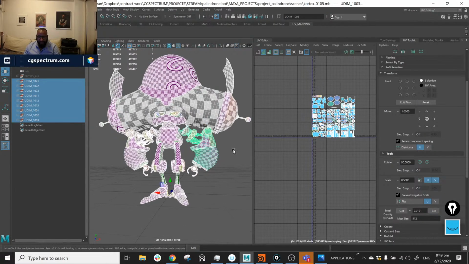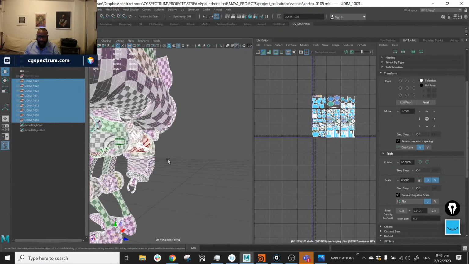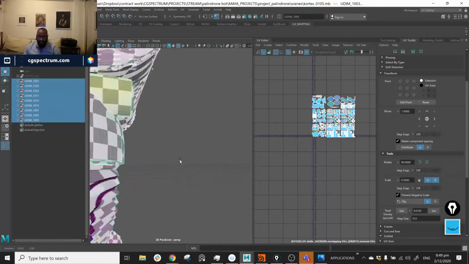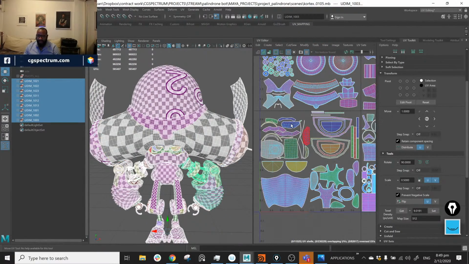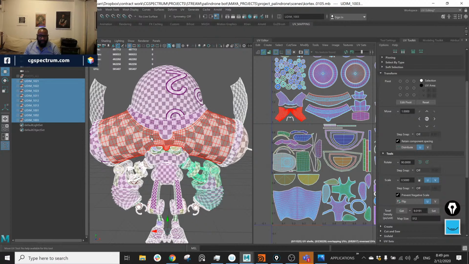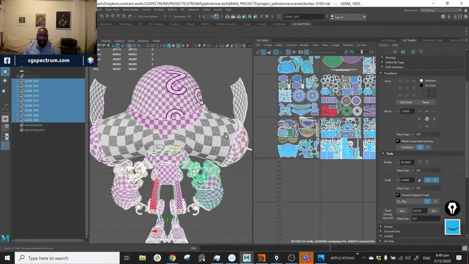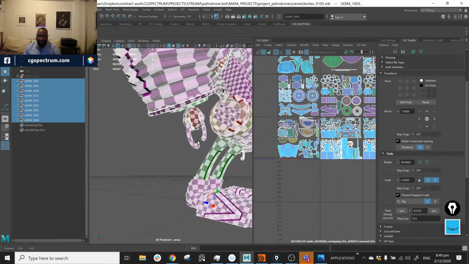Looking at this, they seem pretty regular. I feel like this headpiece is getting cheated a little bit. There's not too much space there, so that might be a problem. I might need to level out between, make these a little bit smaller and these a little bit bigger. But for second pass, I'm super happy with this.